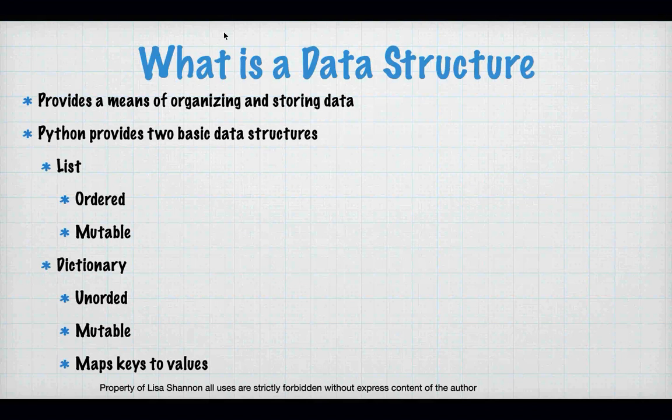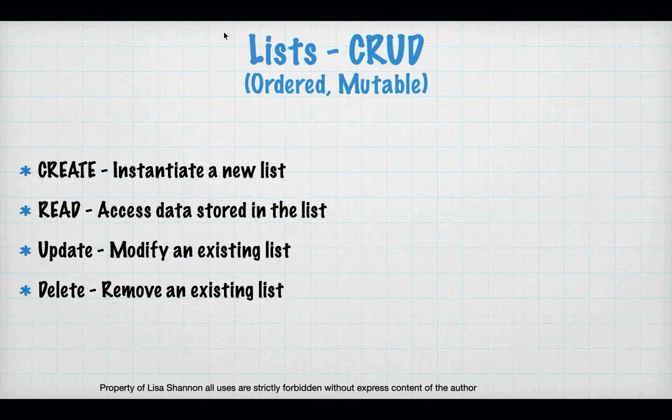Dictionaries are what we call an associative data structure, which means I am providing a relationship between two different pieces of information. Hopefully those pieces of information are related. The left-hand side thing is the key, and the right-hand side thing, and you'll understand what I'm saying about that in just a minute, is the value. So it maps a key to a value. There is no index number when it comes to dictionaries.